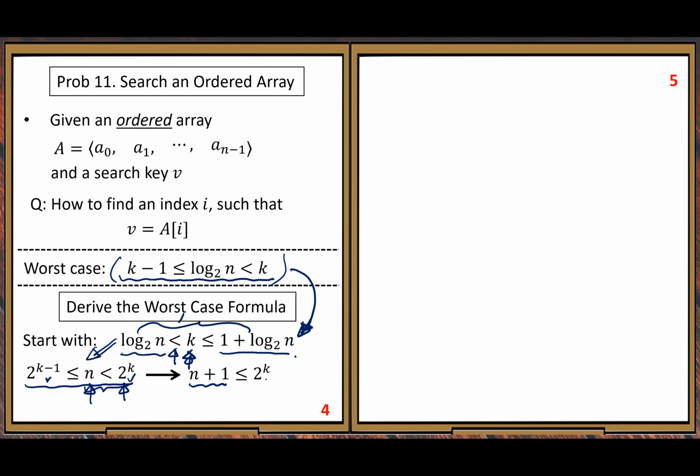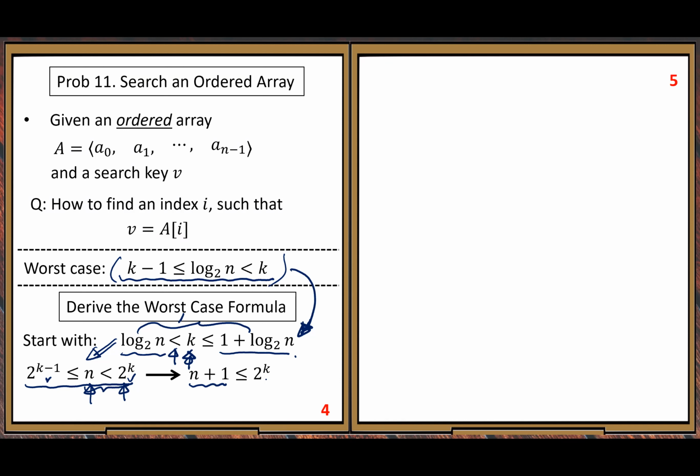Look at that logic. Okay. We know n is strictly less than 2 to the k. Then we can say n plus 1 is less than or equal to 2 to the k. There is a possibility they are equal, but there is some bigger chance n plus 1 could be strictly less than 2 to the k. All right? That's the right-hand side.